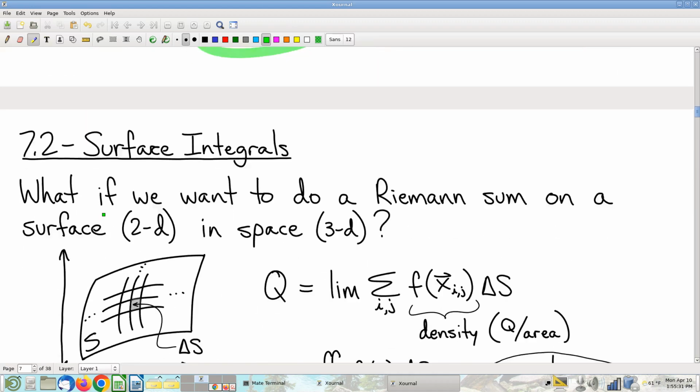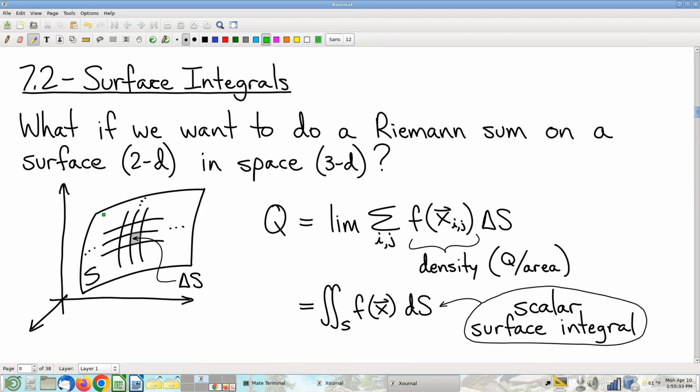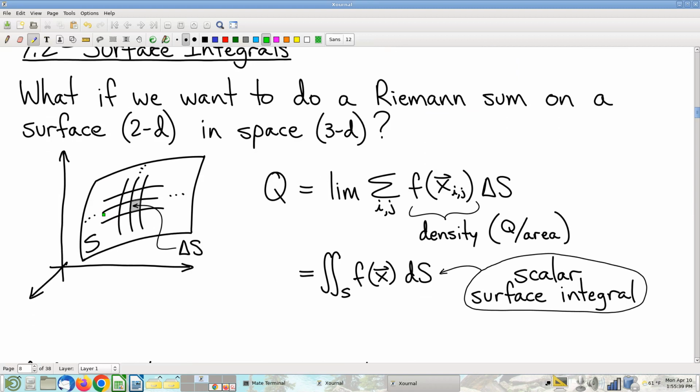Okay. So we're going to take the ideas that we've just talked about and generalize them a little bit. Suppose we want to do some sort of whole is the sum of the parts, chop it up, add it up, however you want to say it. Not on an area in the plane, not on a three-dimensional solid, not on a curve in space, but rather on a surface in space.